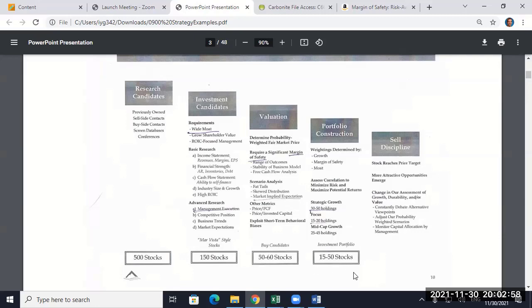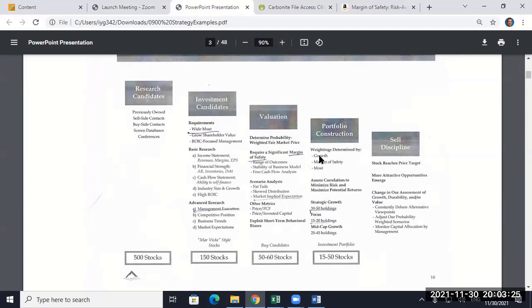And then there are very concentrated portfolios. So portfolio construction, they only want as few as 15 stocks. Their focus strategy is 15 to 20 stocks. Now it's kind of interesting. You've got margin of safety, but you're only going to hold 15 stocks. So I guess what they're saying is, hey, if we buy a stock, we better be sure this is a really great stock. They do have as many as 50 in some of their other strategies.